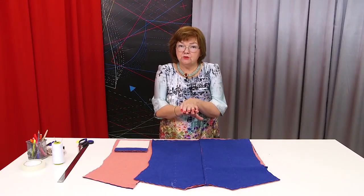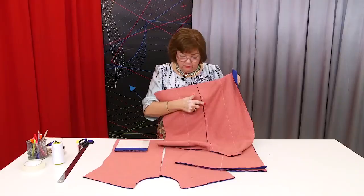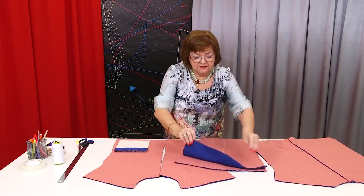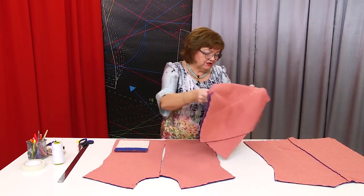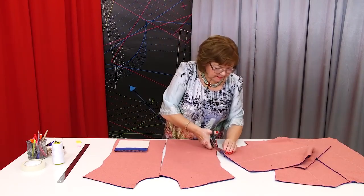Let me show you what we did off the camera. We tacked the blue details with the pink ones, and then tacked the back details with the overlapping seam. The back is ready. The front will be tacked the same way. I'll show you how to do it. The sleeves are also ready. The sleeves are double-sided. The sweatshirt is going to be so warm.